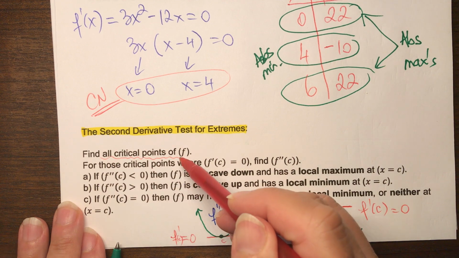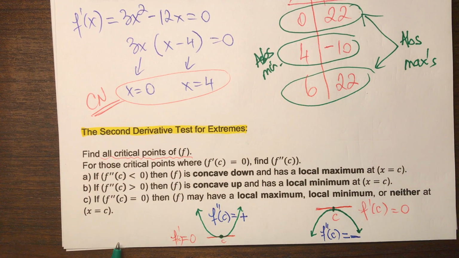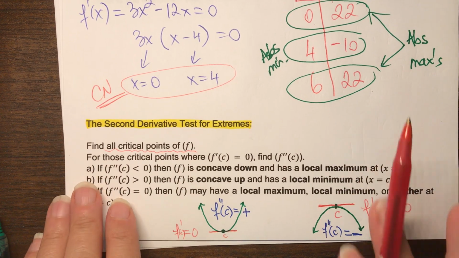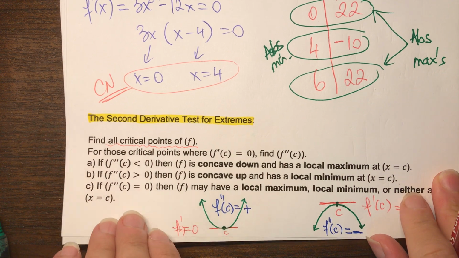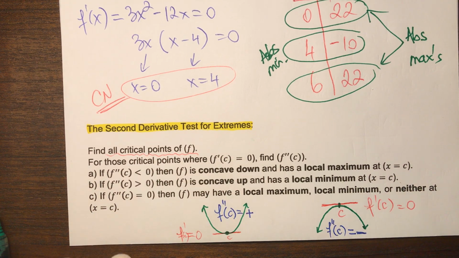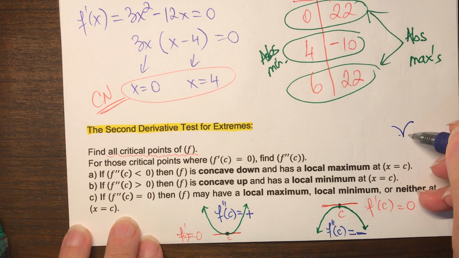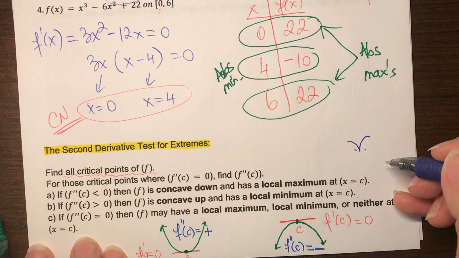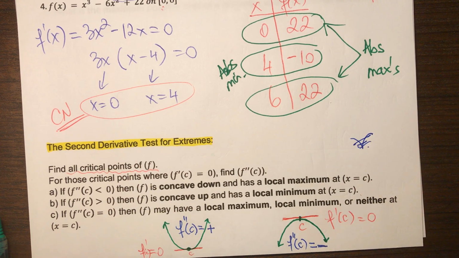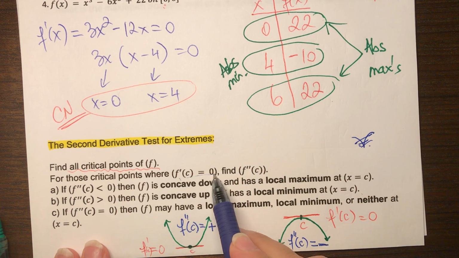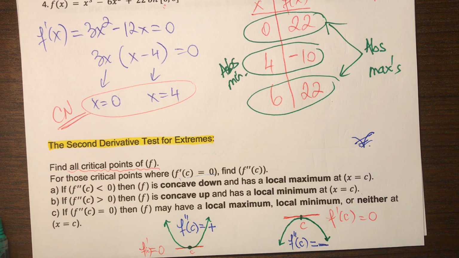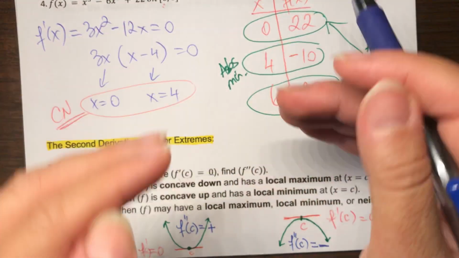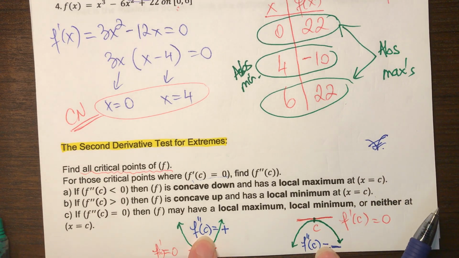Find all the critical points of f, or really the critical numbers, yes? And again, I'm not thinking about the undefined ones because those are a little bit iffy, but the nice rounded ones. There is a point that doesn't sit in a ditch, and yet it's a minimum value, but it's also that the derivative was undefined there. So I'm looking at these nice rounded ones, where the derivative is equal to 0, yes? So for those points where the derivative is equal to 0, where you have a nice smooth graph, either for a min or a maximum, all you have to do is find the second derivative.